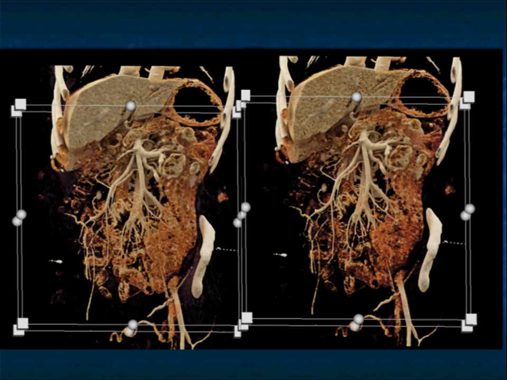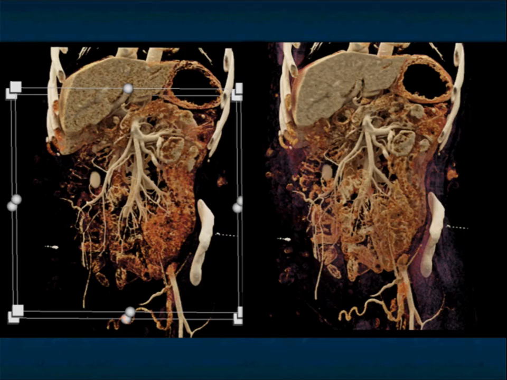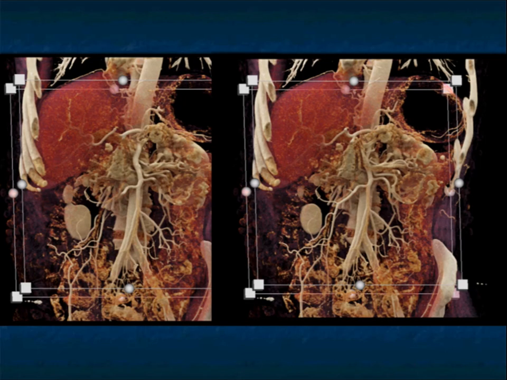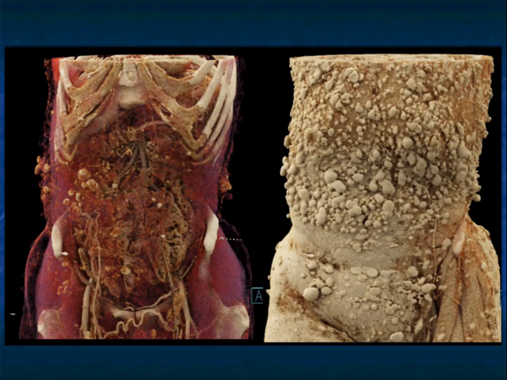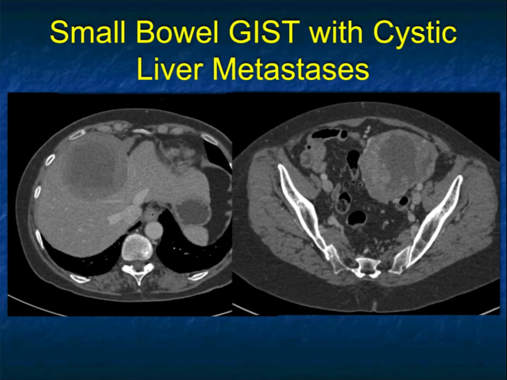And here's the cinematic rendering of that case as well. Very, very nicely shown. Again, here's a few more images. And there's the skin with neurofibromatosis. So again, imaging the skin, imaging the small bowel, all in a day's work, showing you one of the manifestations of an impressive case of neurofibromatosis.